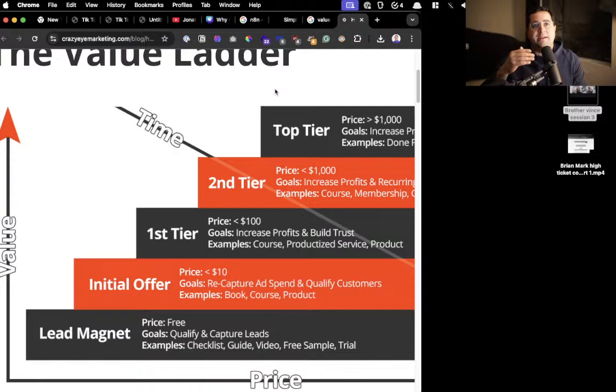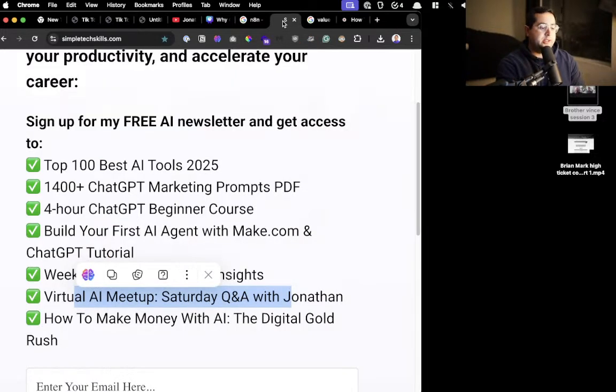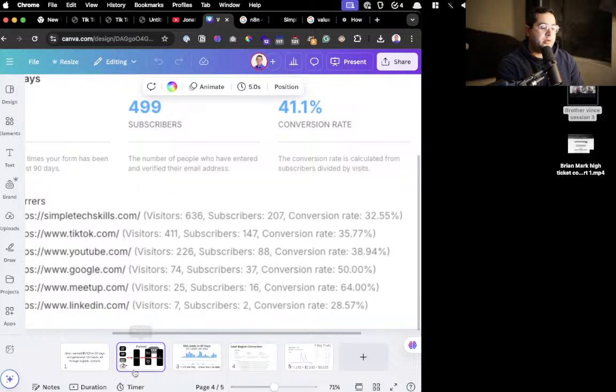So the value ladder, every business is basically trying to build a value ladder first. In each level, this is what you're copywriting. You're basically creating an irresistible offer for each step. At the very bottom is your content, all your stuff for free on all social media platforms. You do have to post, honestly, in order to grow. Then your lead magnet, your first irresistible offer: here's your lead magnet. That's your first step. That is from right here.